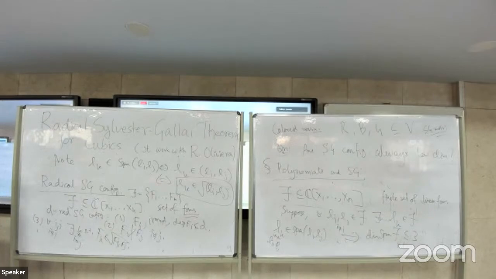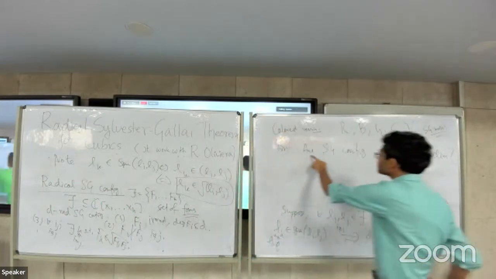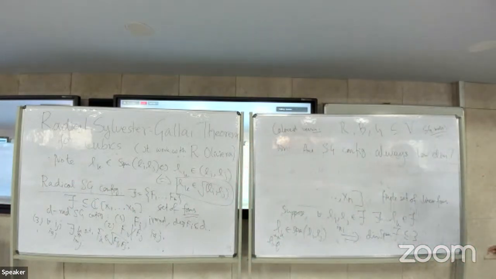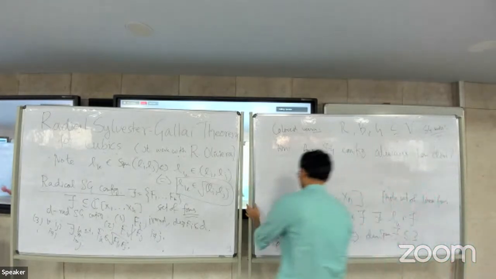This is the generalization. Any question? You can ask the same question for ideals, right? But if we solve it for radicals, we solve it for ideals, because if it's in the ideal, it's in the radical. And also, radicals come up naturally from the motivation, which I'll talk about in 2 minutes. Okay. So, other questions? Similar to this question, are Sylvester-Gallai configurations always low dimensional? We want to ask whether these Sylvester-Gallai configurations are also low dimensional.